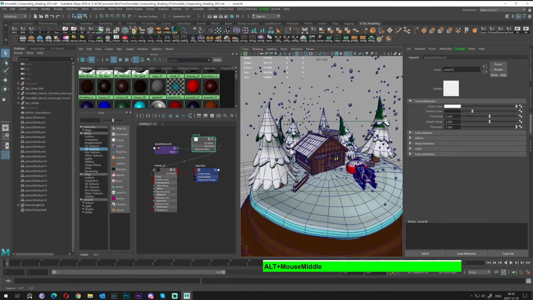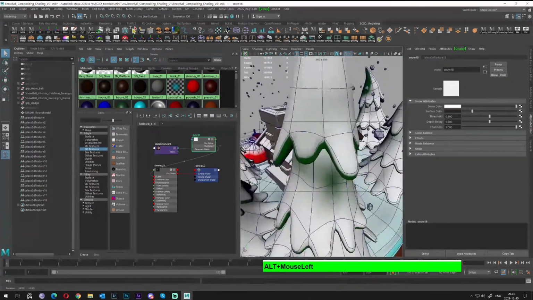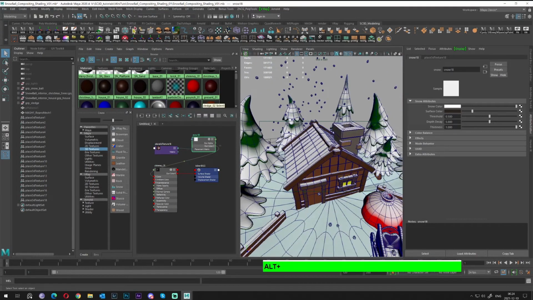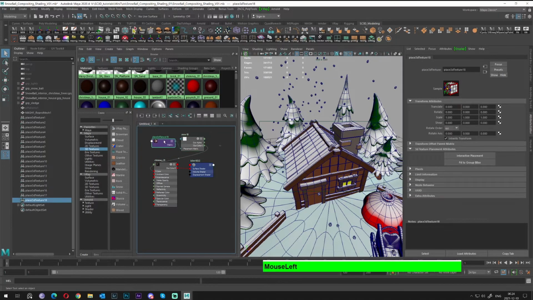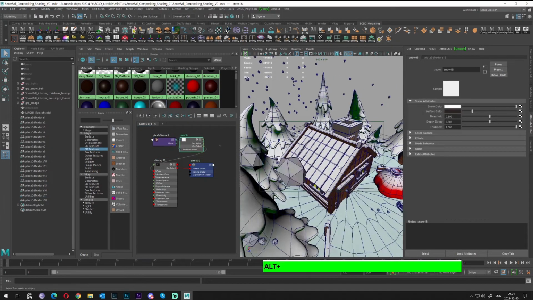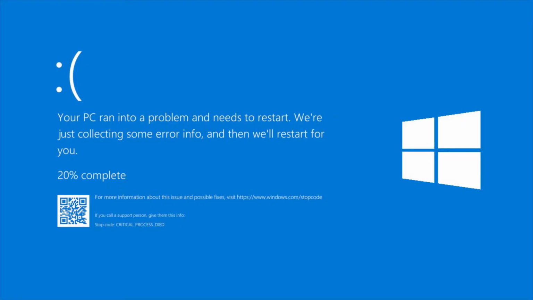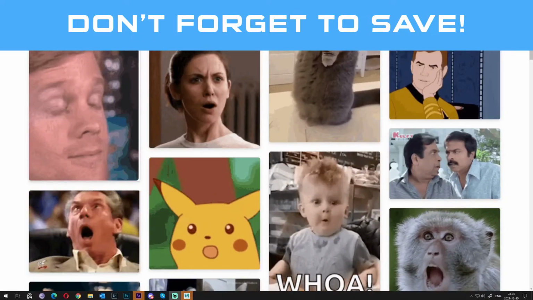So guys, as you can see, right now we assigned, I believe, to all the areas, for all shaders, we've created additional node for snow, and now you know how this node is working. Okay, great guys, so I've just got an error and all work was lost.